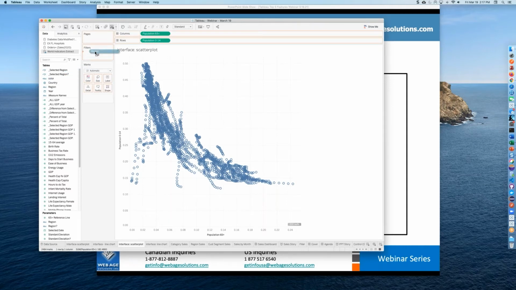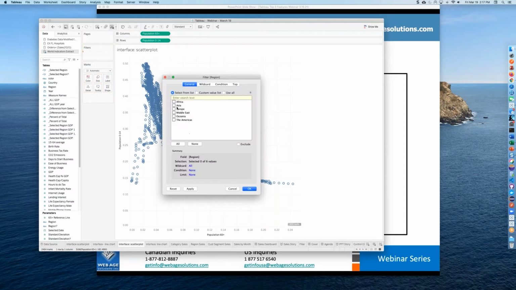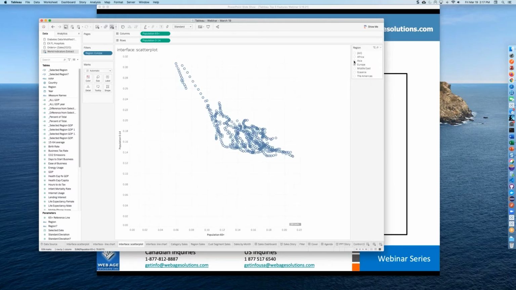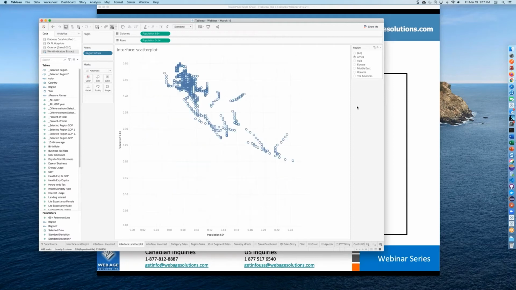Excuse me. So I want to add a filter to this. Okay? And I want to look at Africa first, because that was really red up in the top left. And to make life a little bit easier, I want to be able to change the filters. And since I only want to pick one at a time, I'm just going to change the way this list looks. All right, so now I have radio buttons, so I can flip back and forth.